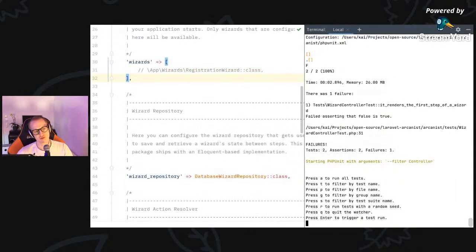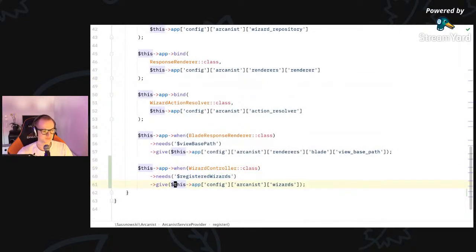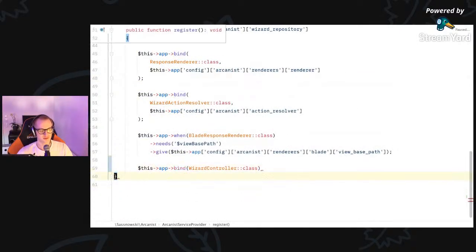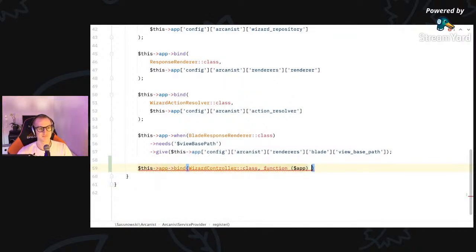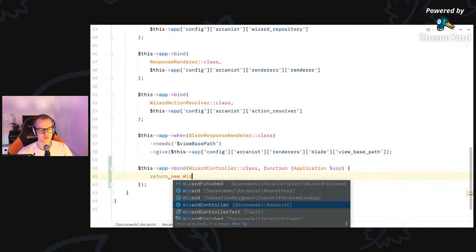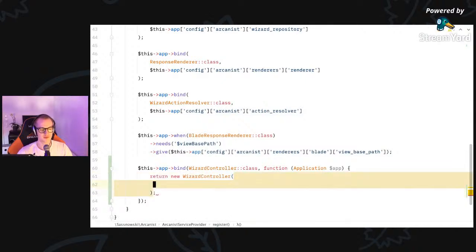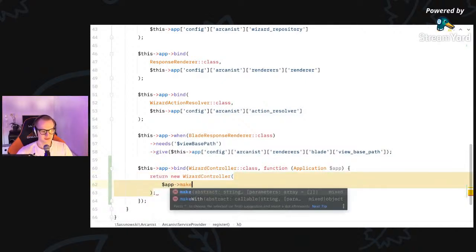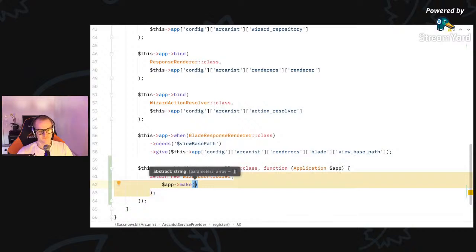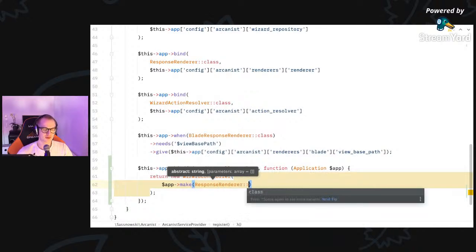Like, I'm pretty sure that if I do the annoying way, the manual way, right? And there's, what's it called? Application, I think. And then we'll do return new wizard controller with app make response renderer.